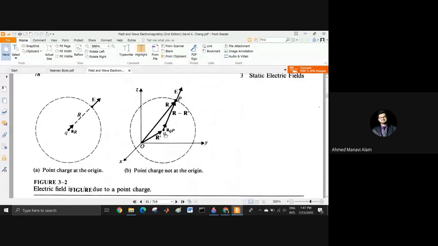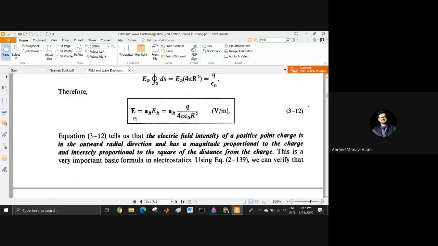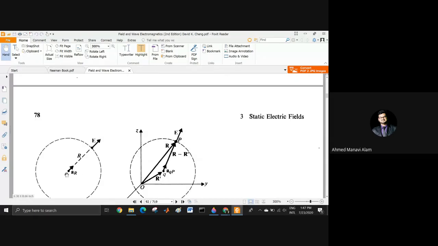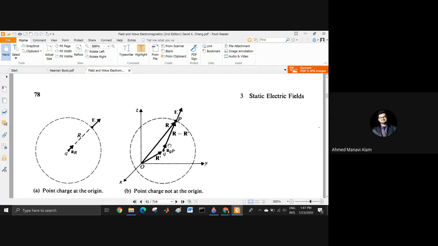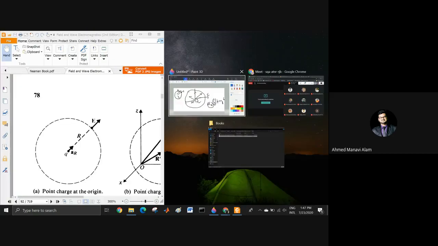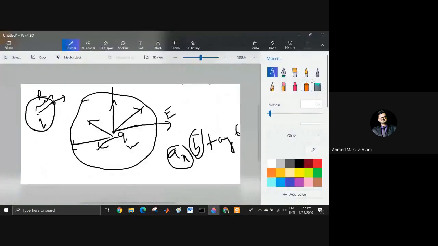এখন দেখেন এখানে in this case this is very straightforward. Electric field intensity E equals to AR Q by 4 pi epsilon naught R square. What is the R? R is the distance between the charge and the point you want to find the electric field intensity. দুইটার মধ্যকার দূরত্ব। এখানে দেখেন the distance between the charge Q and point P, we have to find it. How? দেখেন দেখাচ্ছি, একটু দাঁড়ান, let me wipe it out.